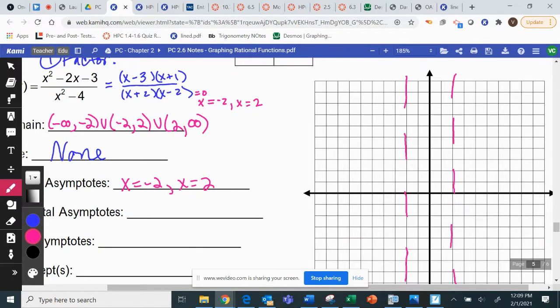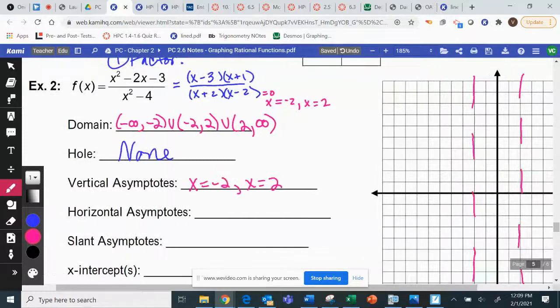So for this graph, we've got 2 vertical asymptotes. So we're going to have 3 separate branches. Now we look at the horizontal asymptotes. The horizontal asymptotes are going to come from looking at the degree of each. Looking at the degree of the original is going to be a lot easier than looking at the degree of the factored. But let's say I am looking at the factored. We would have to multiply those x's back together to see there's 2 x's here, and at the bottom, there's 2 x's there. So our degrees are equal.